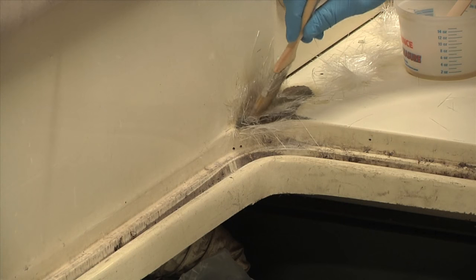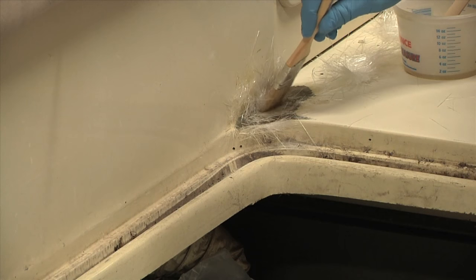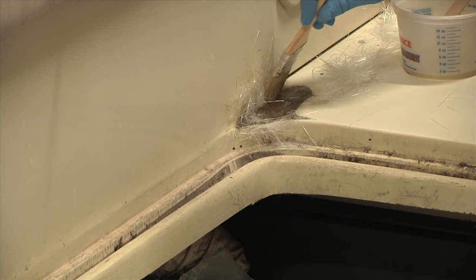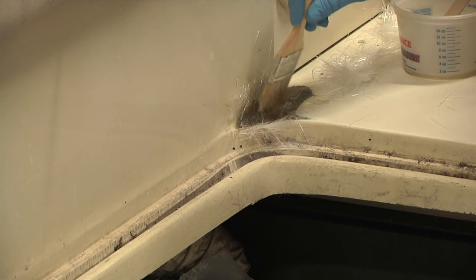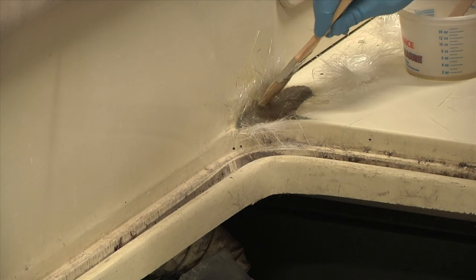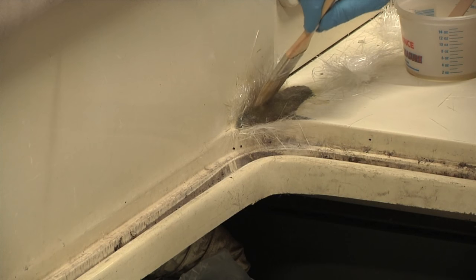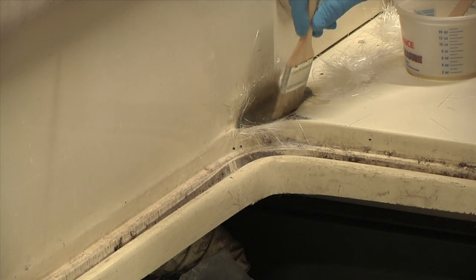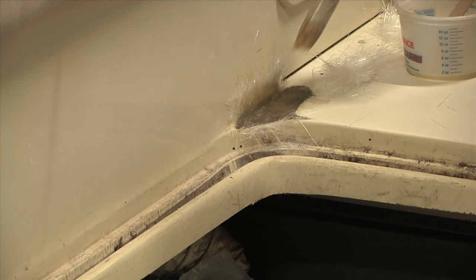At this point I feel pretty comfortable that I've gotten enough glass laid up on those low areas. So now with these smaller chunks I'm just kind of eyeballing the areas as to what spot looks low, and that's where I'm going to be laying my glass. Another nice thing about tearing this glass is that when you're laying up little chunks like this, the little hairs kind of interweave themselves and lock together — so even though you're working with small chunks, the ends lock in together and give similar strength characteristics as if you were laying up larger pieces.